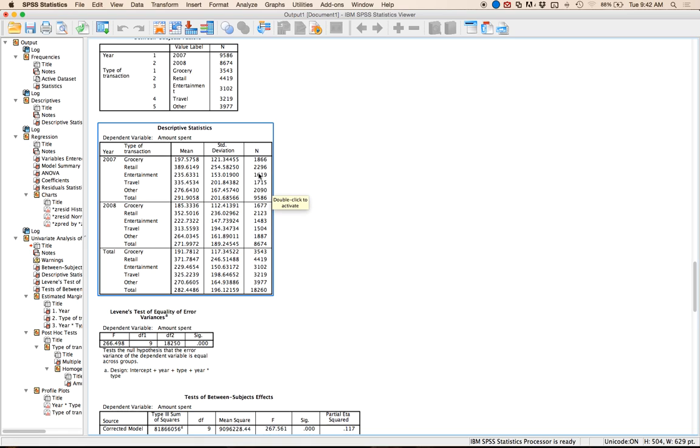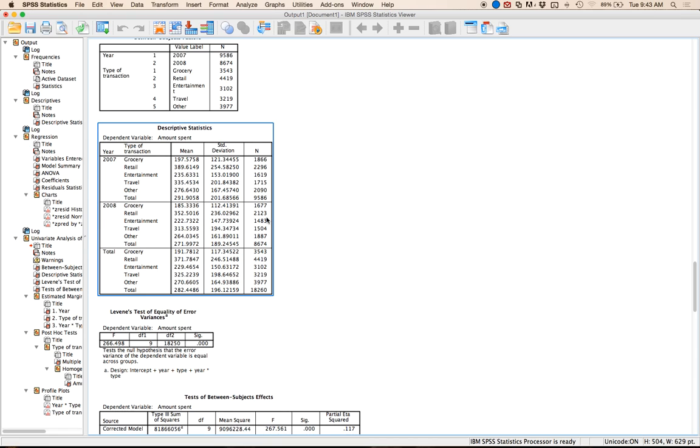And then this is where you want to look here. So what this descriptives box tells you is the mean for each condition. So for 2007 grocery, here's my average, my standard deviation, and my N. So this is a really good box sometimes for post hoc Cohen's d calculations. Okay, so 2007 retail, mean, standard deviation, N. And if you end up with one of these boxes with less than 5 people, it's really going to be cranky with you. So this is where you can check and make sure you have enough people in each condition. You can also do that in cross tabs, but this is right here as part of your output, so it's a little easier to just look at it.